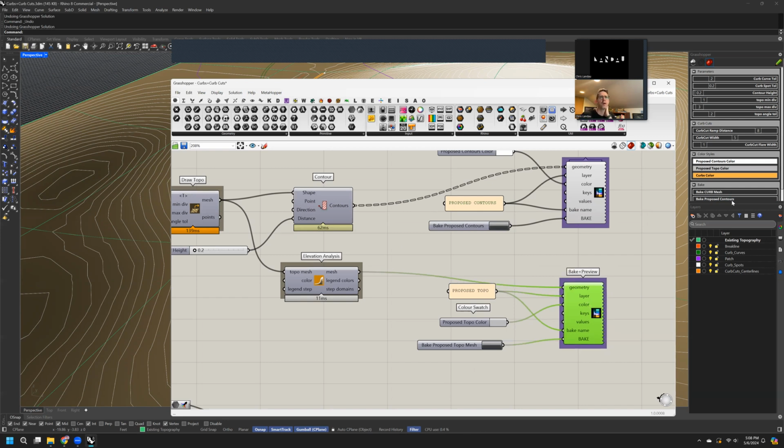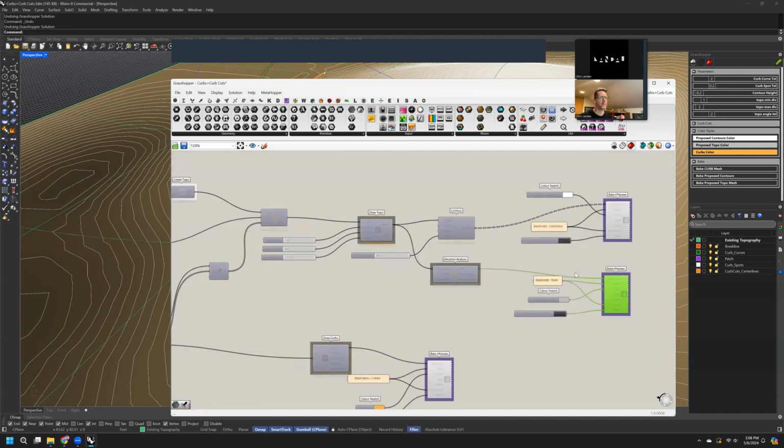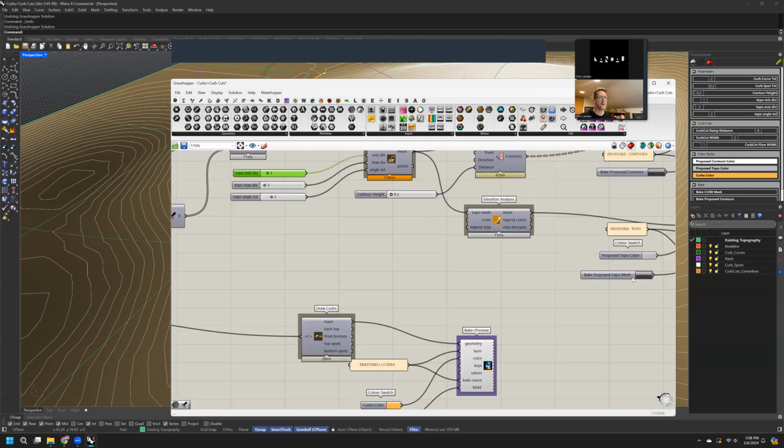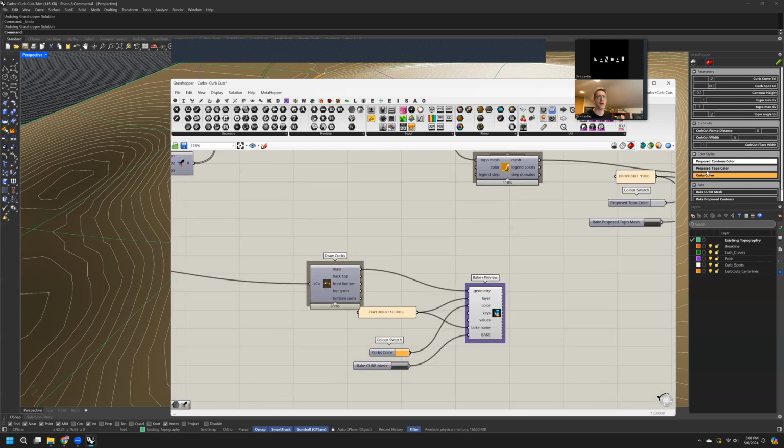Pretty straightforward. But all of these controls are published to the remote panel over here. And that panel can be expanded and collapsed and has all of these different parameters here. You can always expand those if you don't see a parameter, and usually those are the numbers, the buttons. You can even do the colors. Here you can see how you can change the color of the curb, for example. So you can make that a dark brown.